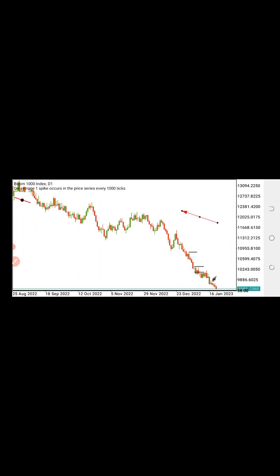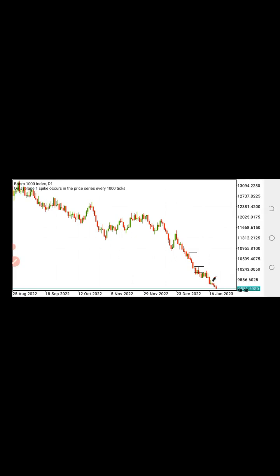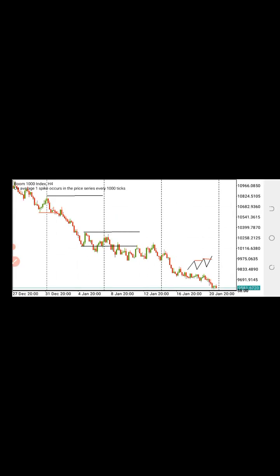So we can conveniently go down, as we've established that on our daily time frame, to our 4 hours time frame too. So we can easily go to our 4 hours time frame and mark out the range there. Now we've not really gotten a confirmation on our swing low, but that doesn't mean we cannot trade.